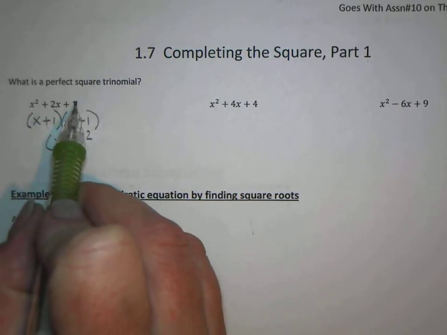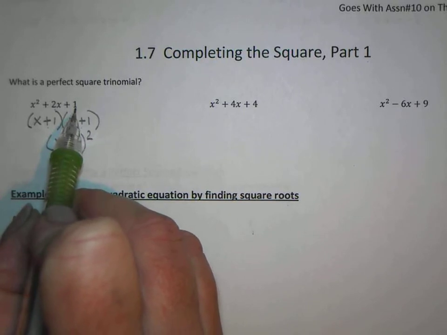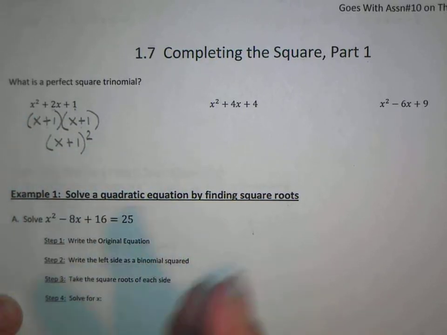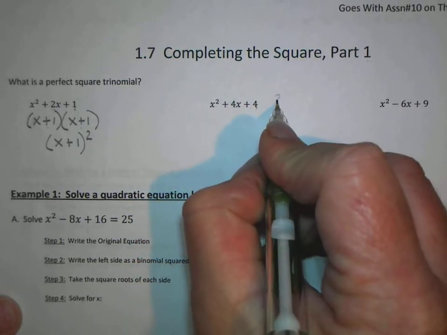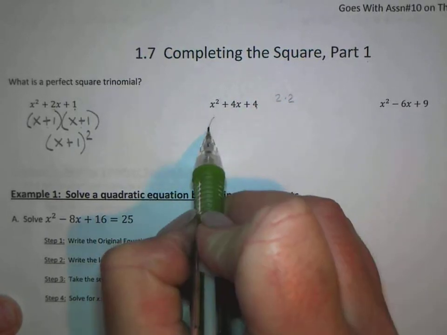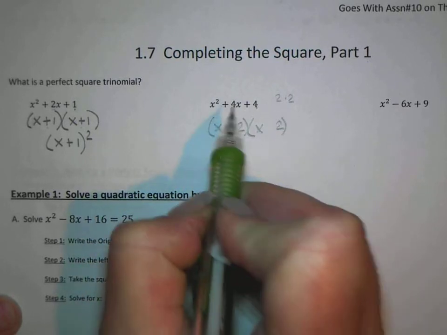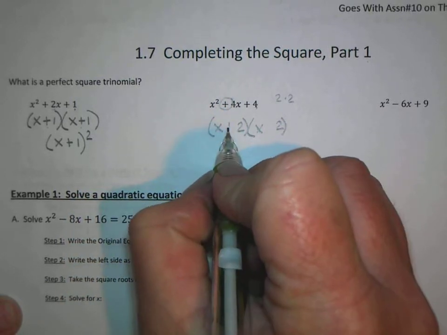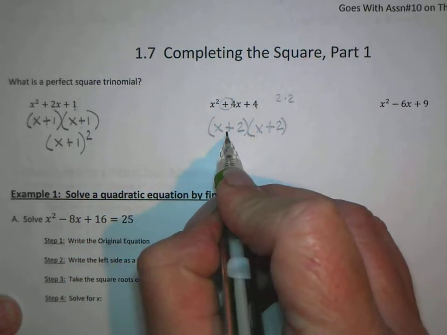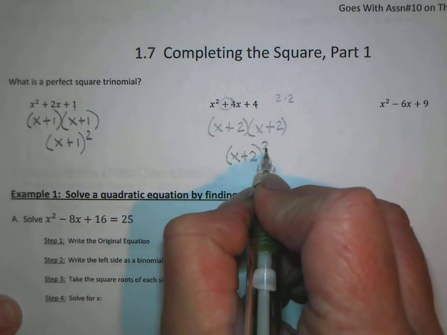So the end result is a perfect square. You're always looking for something here that's a perfect square. And then the middle is the sum of the two numbers that you squared. So what two numbers would you square to get 4? You would square 2 and 2. So your factoring comes out to x and 2 and x and 2. But here's the trick to this one. When they add together, they have to be positive 4. So that would be positive 2 and positive 2. So x plus 2 times x plus 2, and the result would be x plus 2 all squared.